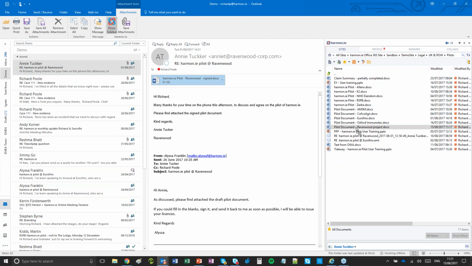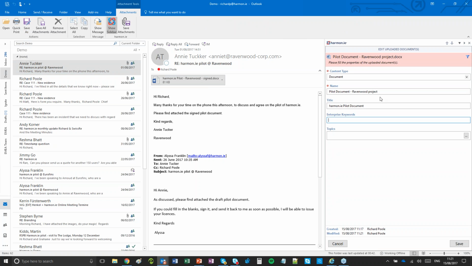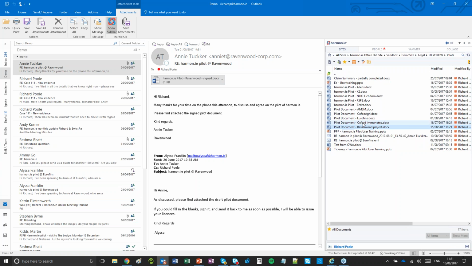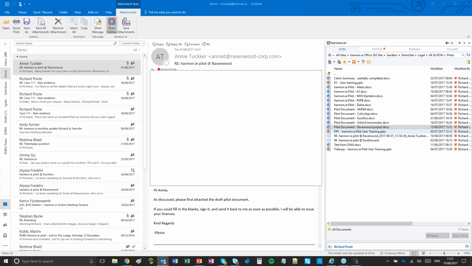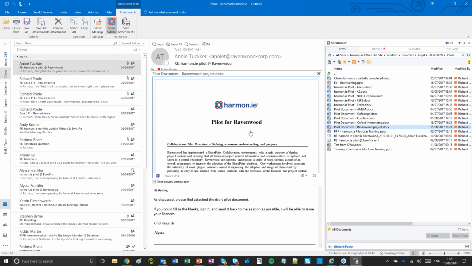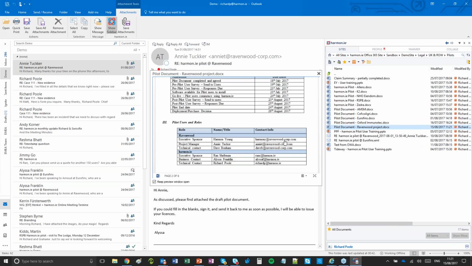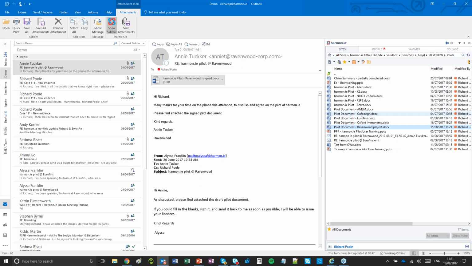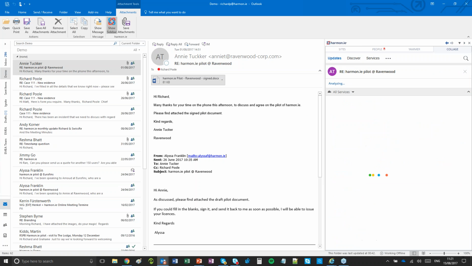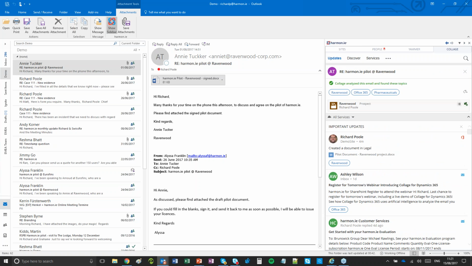So I can do that simply by dragging and dropping that document that we received onto the version that we created earlier, and there we can see that it's actually renamed it back to the original file name, even though they'd changed it. And I can also see the information that they've filled in. So in this case, they've gone ahead and put in all the dates and the criteria and the contacts that we needed. So in a very short space of time, you'll see that I've pulled together and worked with all the systems that I need to in order to get my job done. And Harmony has really helped in that process.